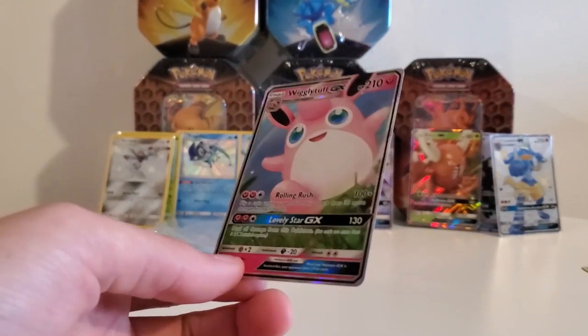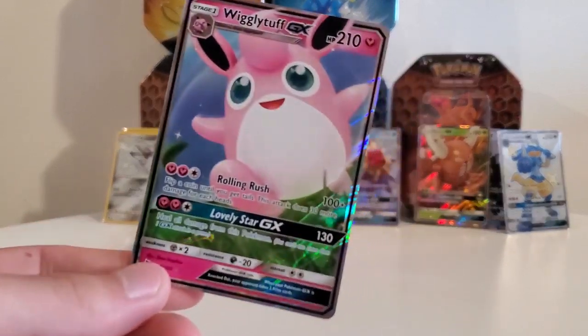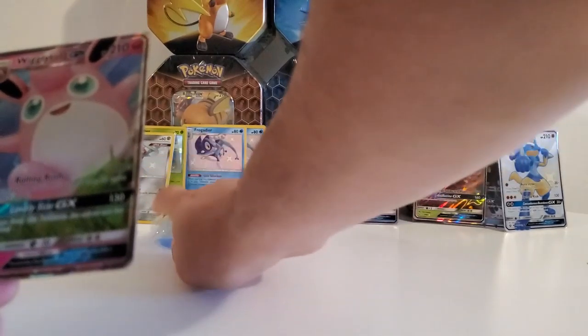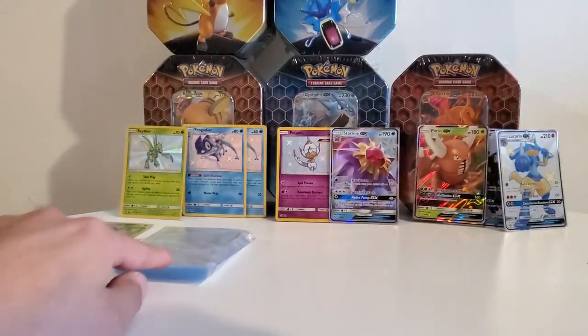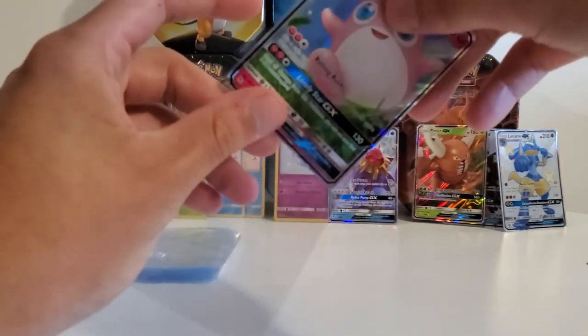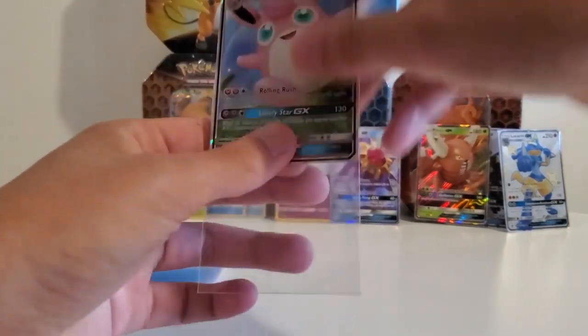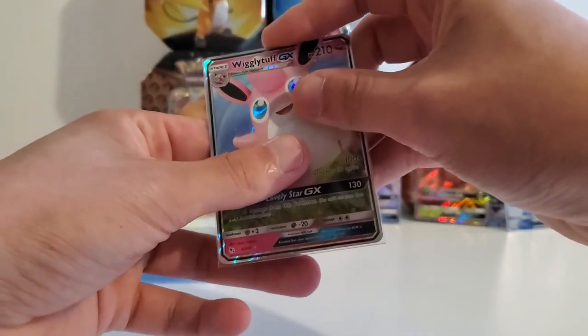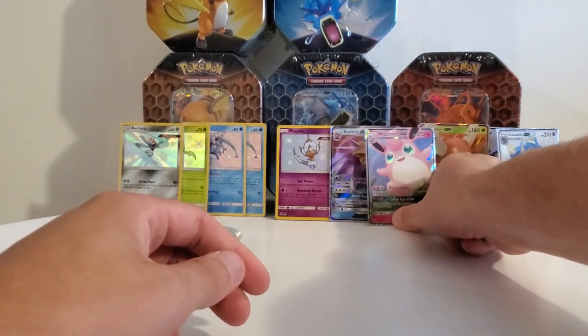But actually, I really like Wigglytuff GX. He's so cute. Look at this little cutie. Nice artwork on that bad boy, actually. I'm not gonna lie. Slap that in my scuffed sleeve. Good.